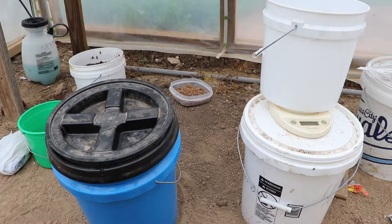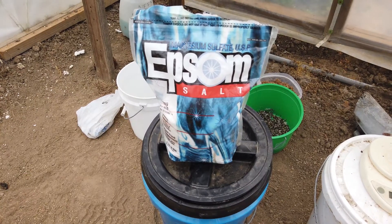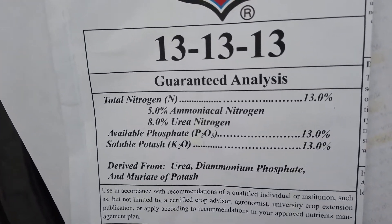You can get these packets from the growfood.com site, or you can also buy them off of the Walmart website and get them shipped right to your door. Each one of these packets has 10 ounces and is intended to be combined with 25 pounds of the fertilizer. The standard mixing instructions tell you to mix one 10-ounce packet of micronutrients with 4 pounds of Epsom salt — the magnesium sulfate — and 25 pounds of your fertilizer.